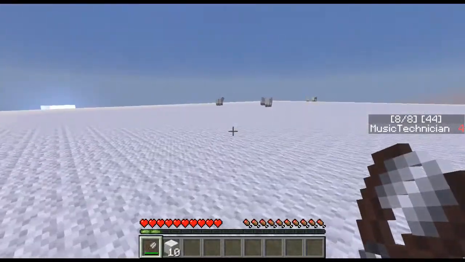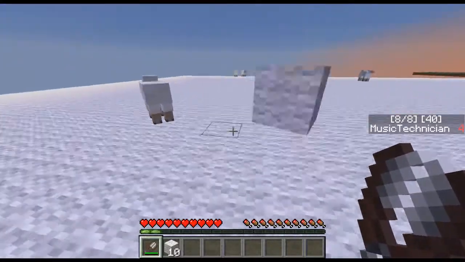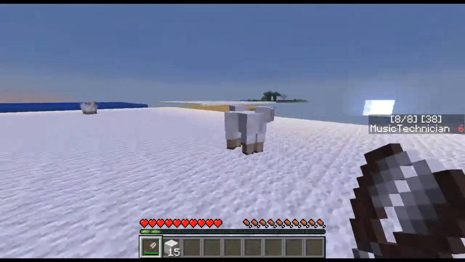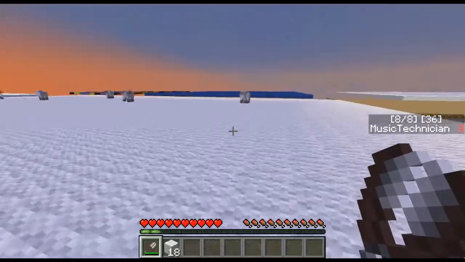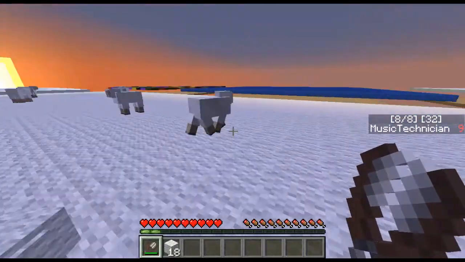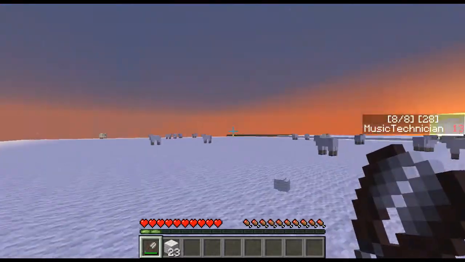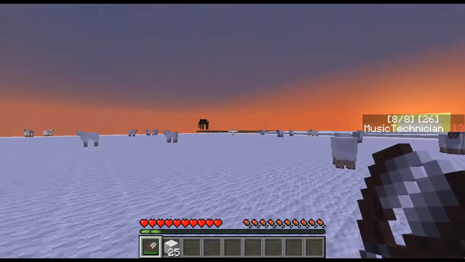Apparently some of these sheep explode as well. I haven't witnessed any exploding sheep myself. But as you see, they then disappear, which is quite cool. And as you see, that was one spawning just then. If we stand back, you might see some more spawning there.